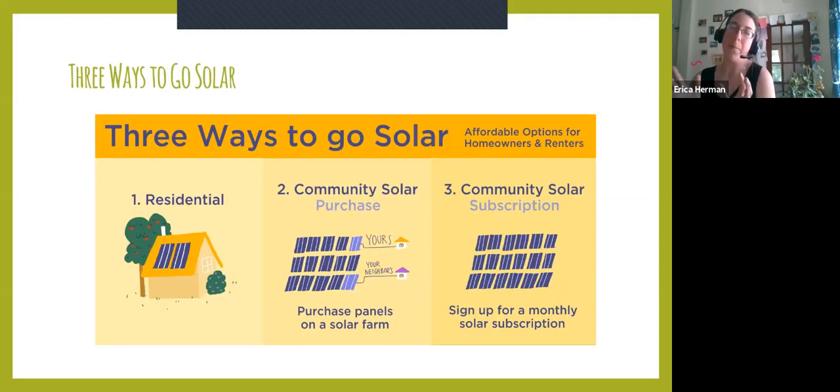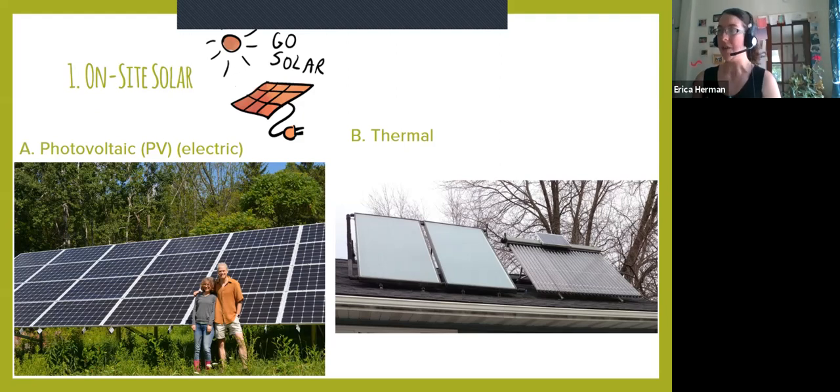Now that we've touched on the very bare bones of where solar comes from and how it can impact us, let's jump into the three types. The great thing with these three types is there ends up being a fit for everyone, and everyone actually does get to save money. We're going to start by chatting about on-site solar. Whether you're interested in on-site solar or not, a lot of the basics are relevant to the various types we're going to be chatting about today. The energy gets soaked up by the panels, and the cells end up converting that energy into units we can then use in our home.